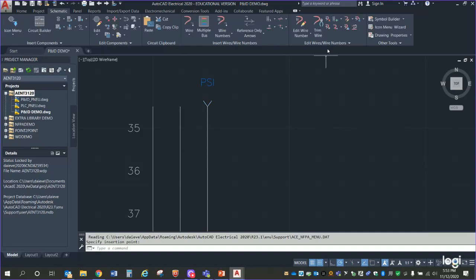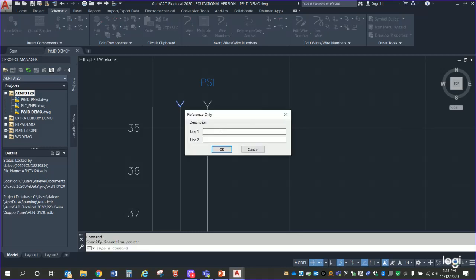And then I'm going to insert another one. So I need another reference arrow, tail up, and I'm going to call it EXHB. I like that better, EXHB.